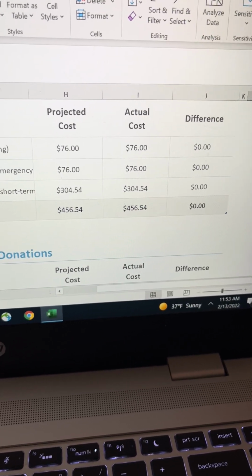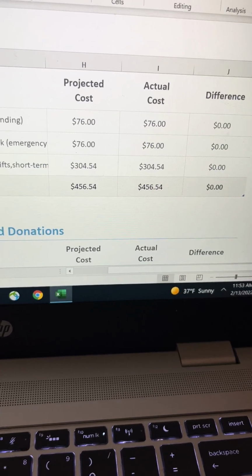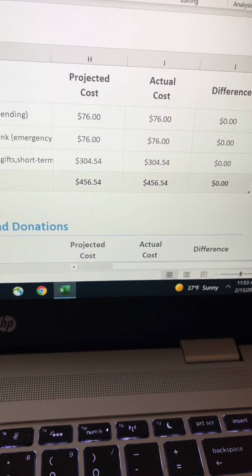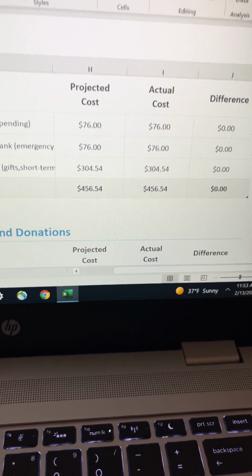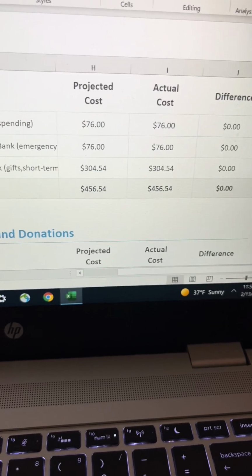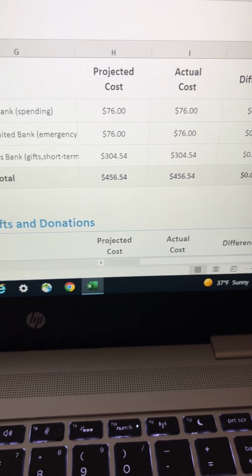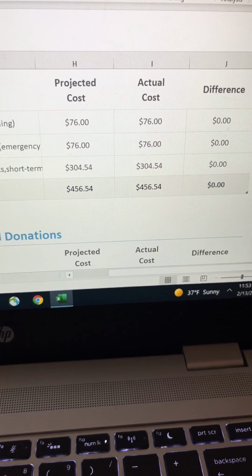The emergency fund is basically for emergencies, something like a flat tire or an unexpected home expense, like a leaky roof or a water tanker. That's what you're building that account for. So you're doing this for the purpose of saying, okay, I have money that I'm building on the side so that when I have an emergency, I don't have to take it out of my paycheck. That's the whole point of what this is.